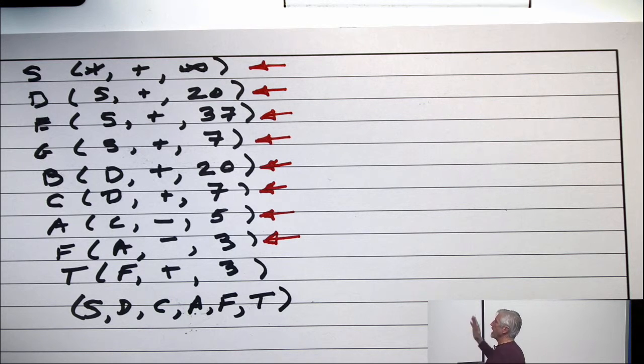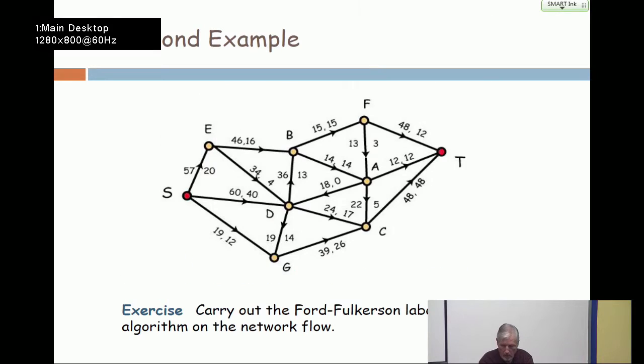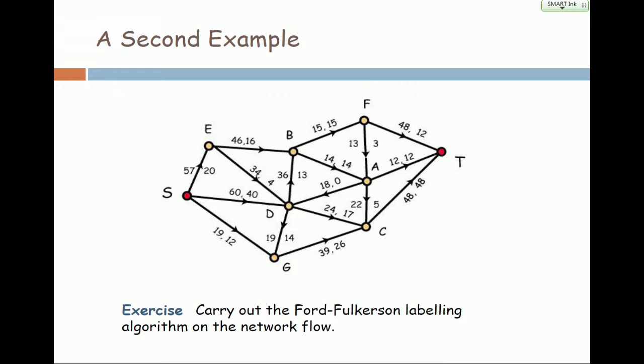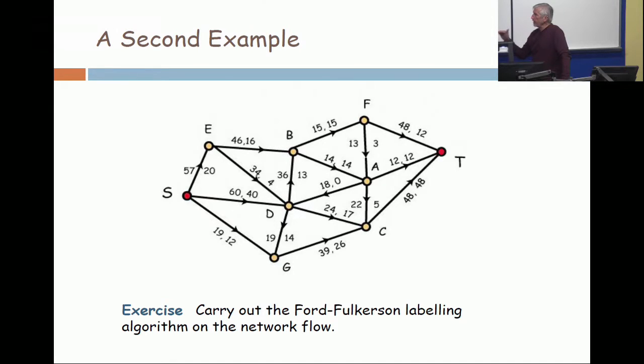And positive, positive, negative, negative, positive. Okay, change those amounts by three. Okay, now let's go back out to the main desktop. So everybody look at this. But in your mind, imagine the updated figure with those edges increased by three. S-D-C and the edges C-A and A-F decreased by three. Now, start the labeling algorithm over.